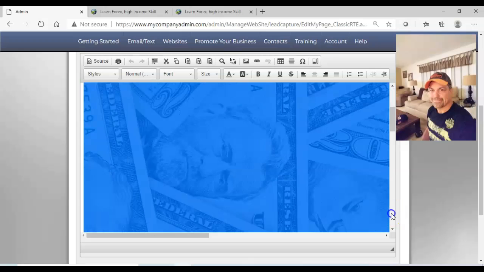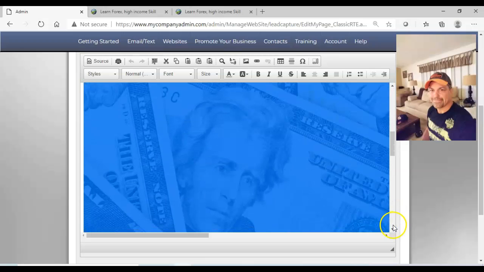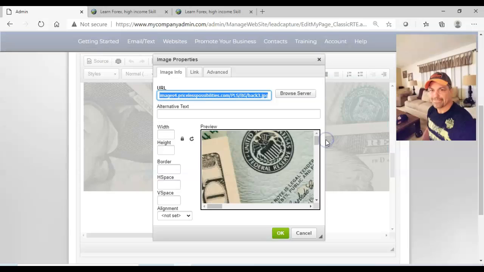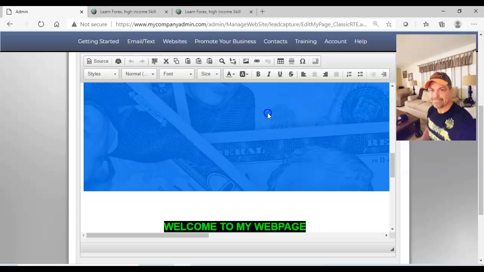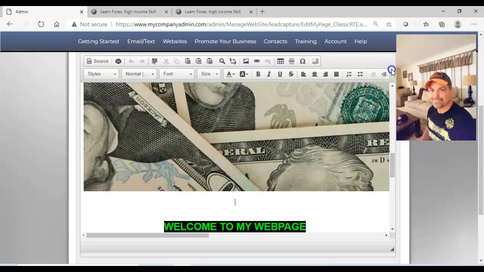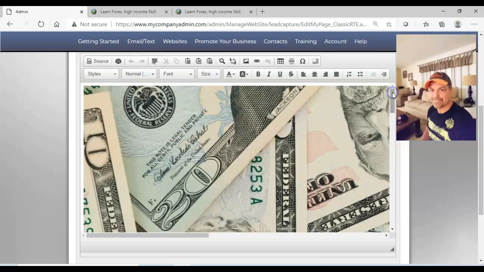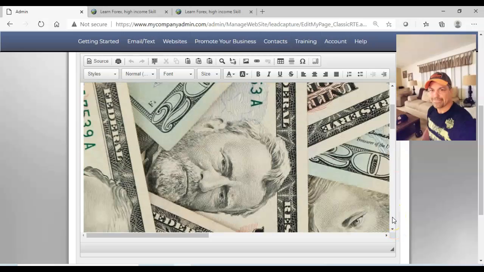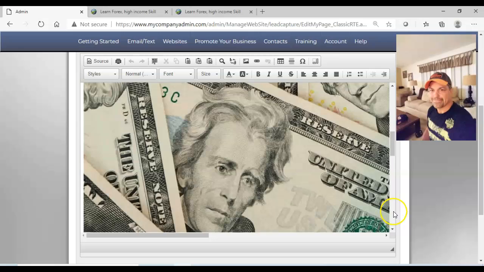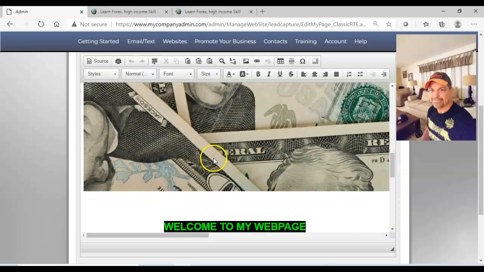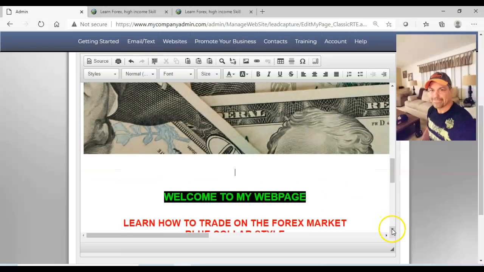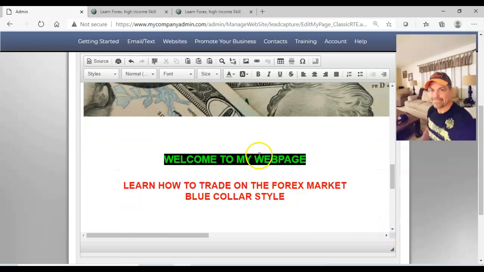So what you have to do is scroll down this edit page till you get past the background image. You can't type anything in here, it won't let you. You have to get down past here. Once you're past here, you can start making changes and adding things and taking things away from the web page.